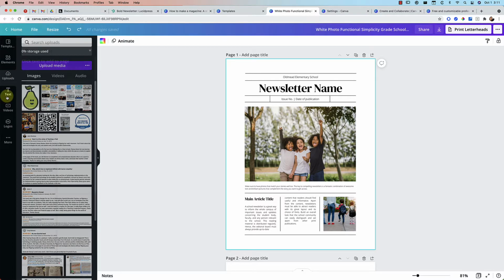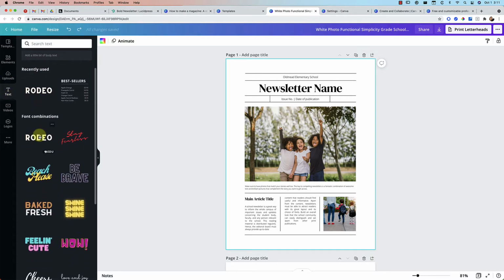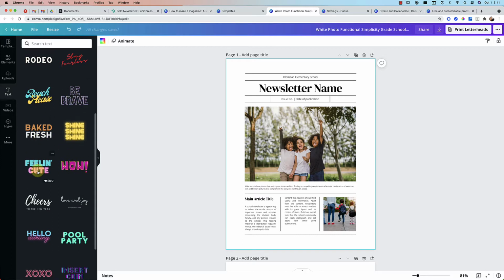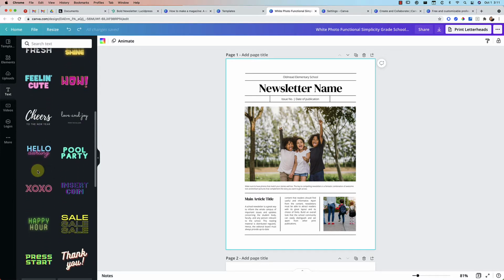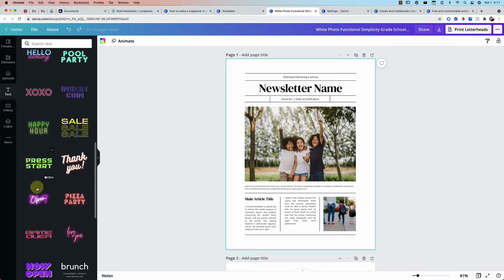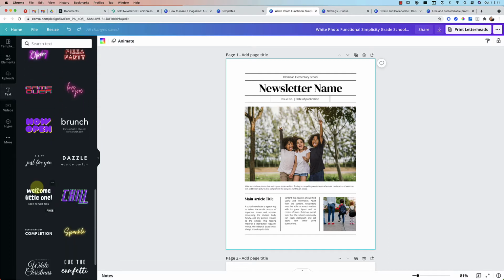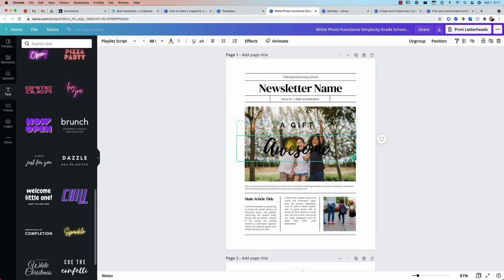Works the same way. You have all these text tools, and you do have a lot of really nice looking graphics here. So I think this is where Canva really shines, is all the pre-made stuff that's in here. I think it's very design friendly. It looks good, pre-formatted. Pull it in just like that.